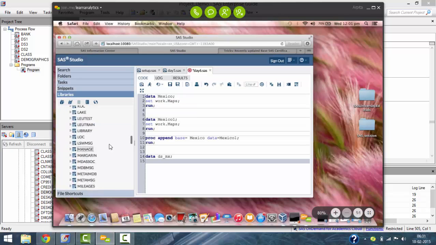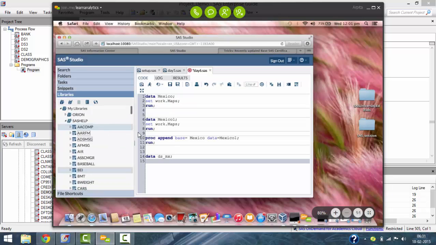Okay, you don't have it. Alright, you have only SAS help. Well, then you will not be able to do this because this dataset is in the maps library. So this data set statement won't be there. What you can do is just write a code.